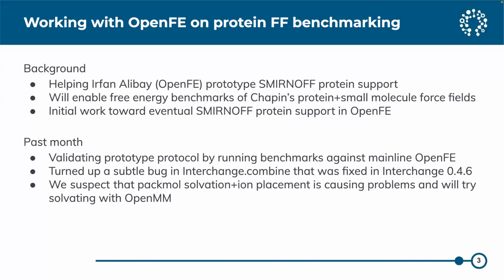And so it's important that we be able to have a quick turnaround as these candidate force fields improve in protein-specific benchmarks, that we're able to do protein ligand binding free energy benchmarks to select a good release candidate. This effort also serves as initial work towards eventual Smirnov protein support in OpenFE. This effort by itself is a prototype, and we're turning up lots of really useful information for debugging. But once we have this in, this prototype will be really useful for mainline support.